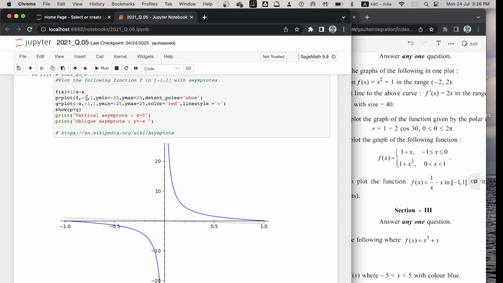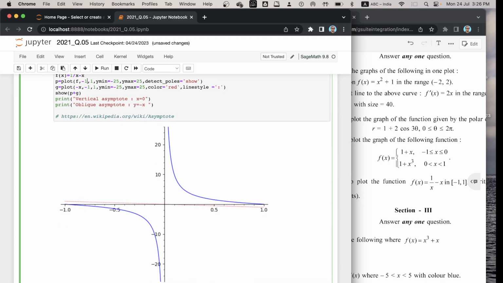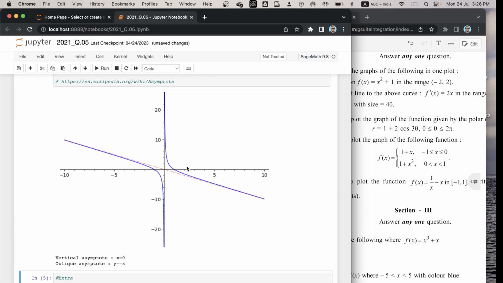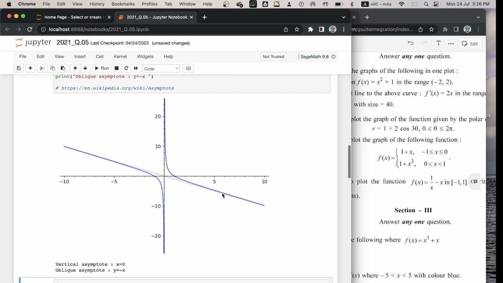So we put 10 here for clarity, a range of -10 to 10. We type that here and run this program, and so we get it clearly.